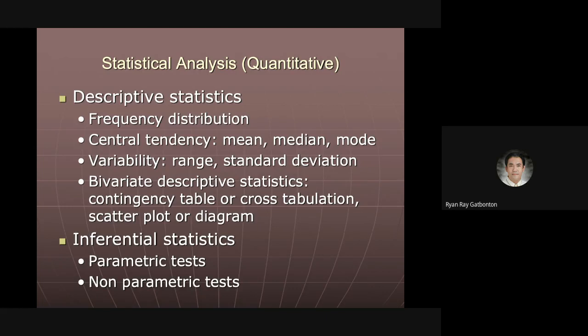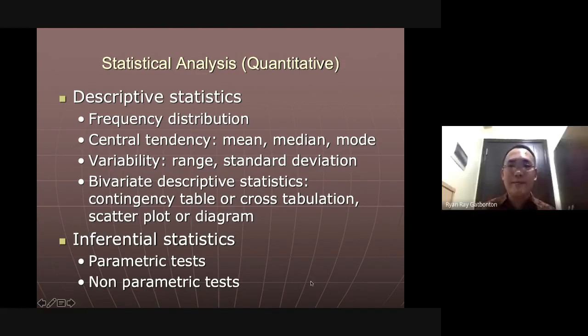It can be parametric. As we said in our previous lesson, we use parametric tests for data that are in the interval and ratio levels of measurement. While non-parametric tests, on the other hand, are used for data that are in the nominal or ordinal level of measurement. Okay? So parametric is for ratio and interval, while non-parametric will be for ordinal and nominal data.